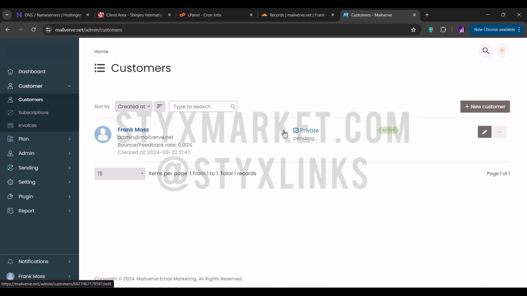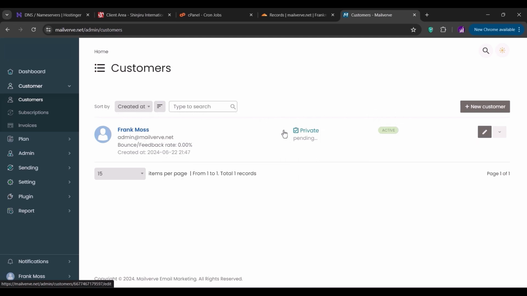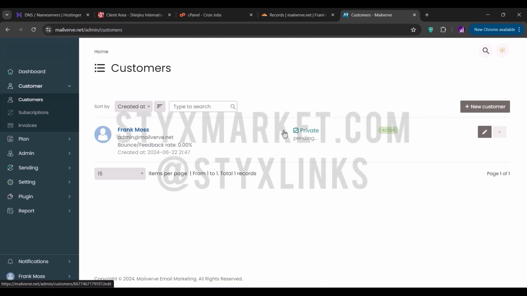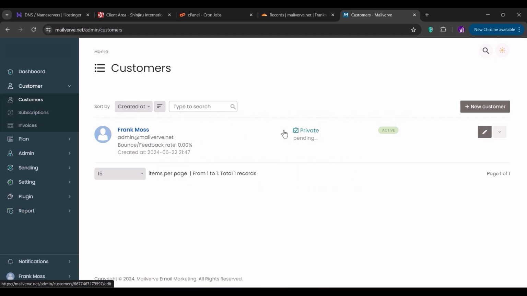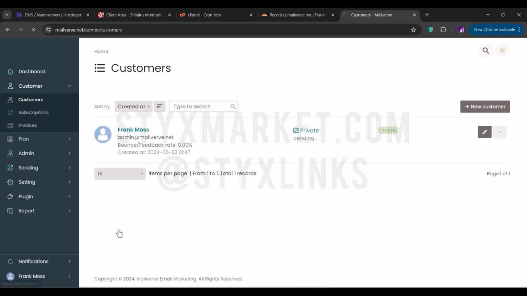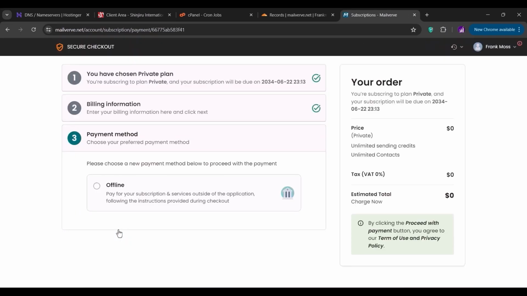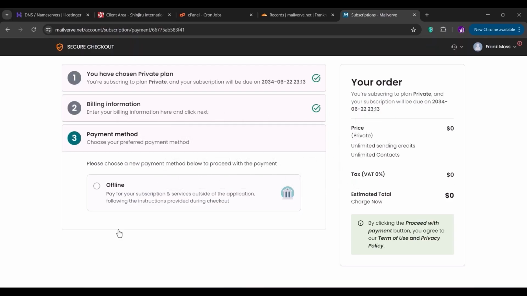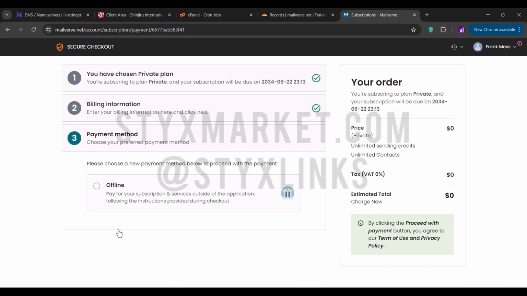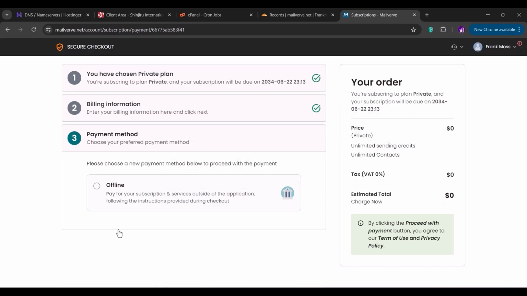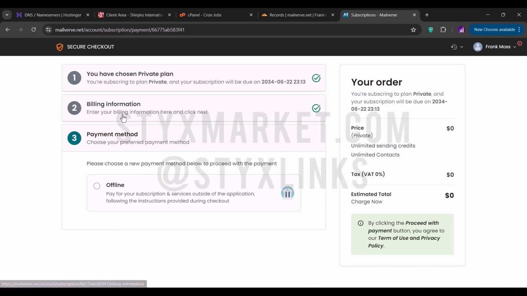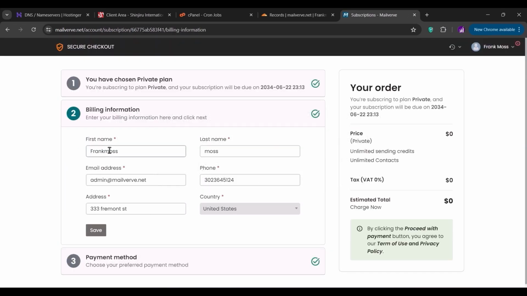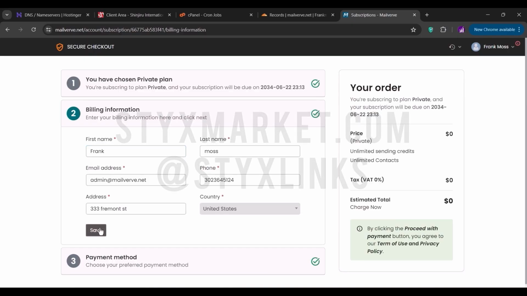Now let's log into our admin customer dashboard and begin creating campaigns to start sending emails with our application. To log into your admin customer dashboard, click on the username, and then click Customer View. As already explained, before a customer can access the customer dashboard to start sending emails with your application, they need to choose a plan that you set in the admin dashboard. So make sure to add payment methods so your customers can make payment with it. But since I am using this for myself, there's no need to add a payment method.